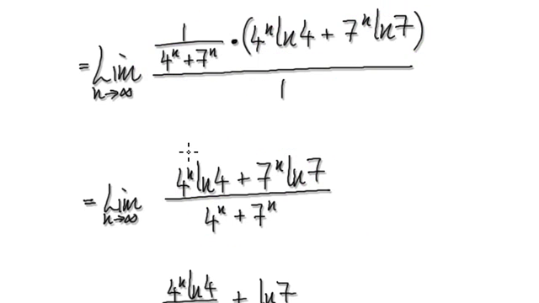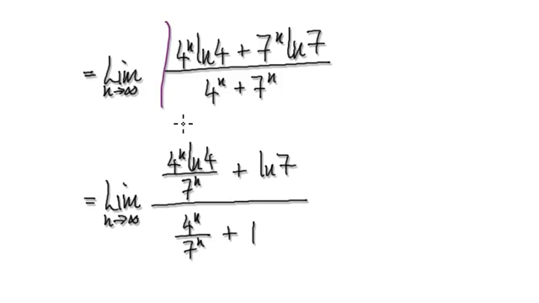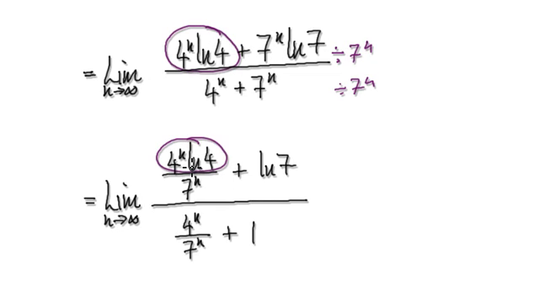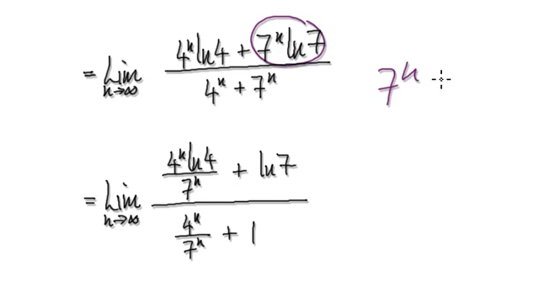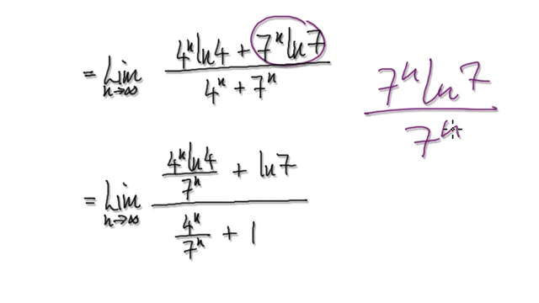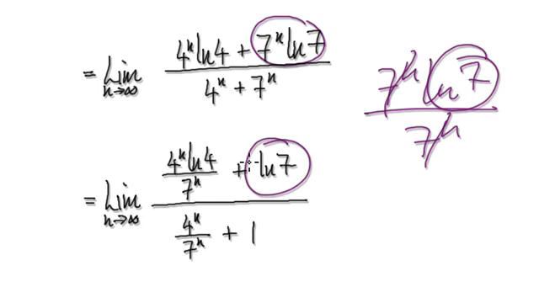And then once you're here, here's a trick. Once you're here, divide everything by the highest of the two here. So here, divide top and bottom by 7 to the power of n. So if you look at this, get this divided by 7 to the power of n, and then if you look at this here, divide this by 7 to the power of n. If you look at this, get this 7 to the power of n, natural log of 7 divided by 7 to the power of n. These should cancel out, giving you just this.